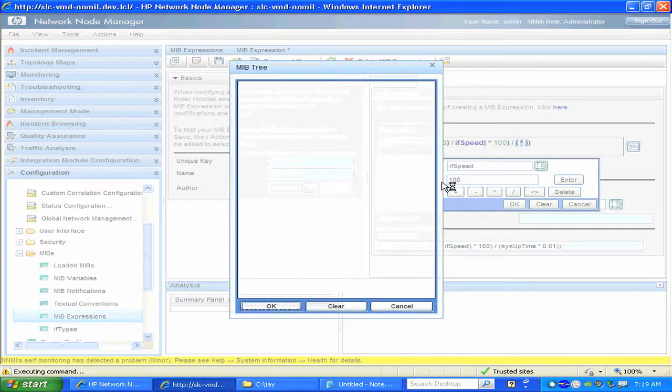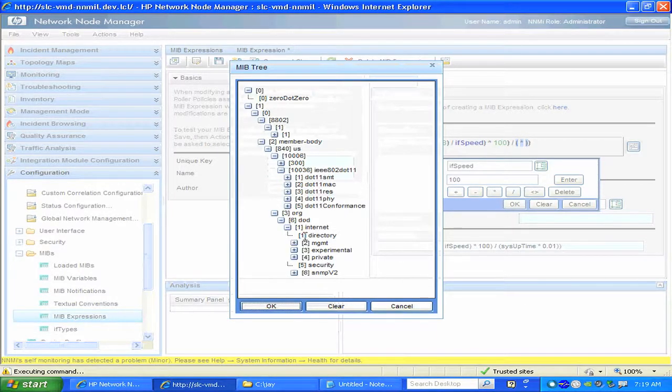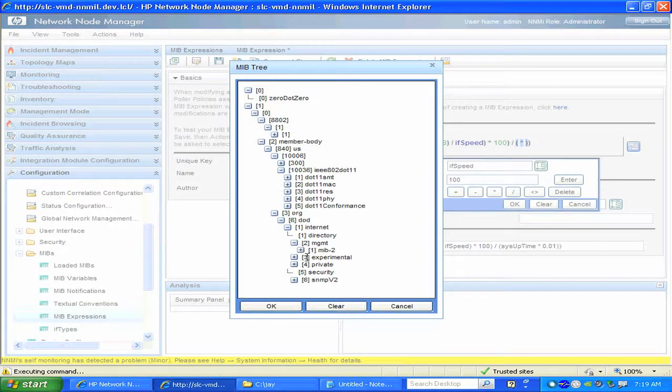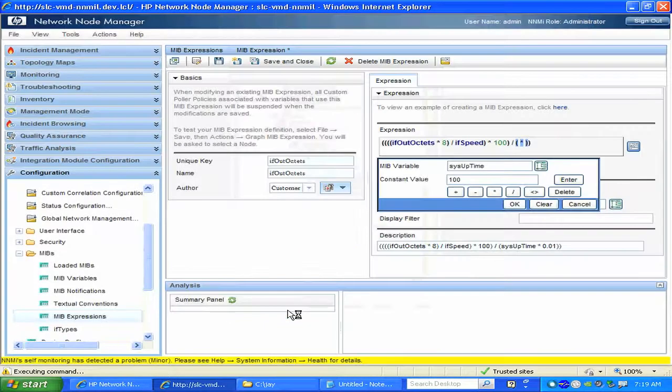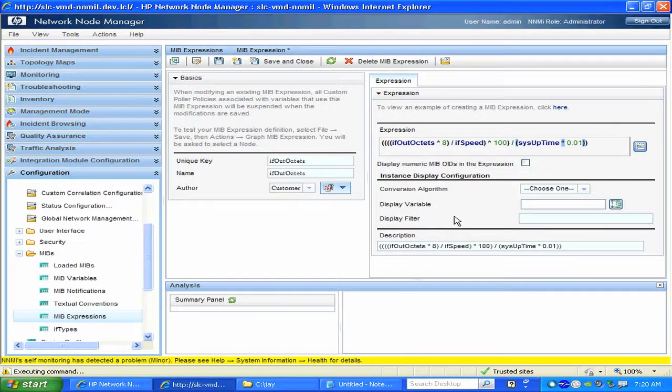Go back to our MIB browser: Management, MIB2, system, and our sys uptime. And then we need to multiply by 0.01. What that does is translate ticks into seconds. And there we have our expression.